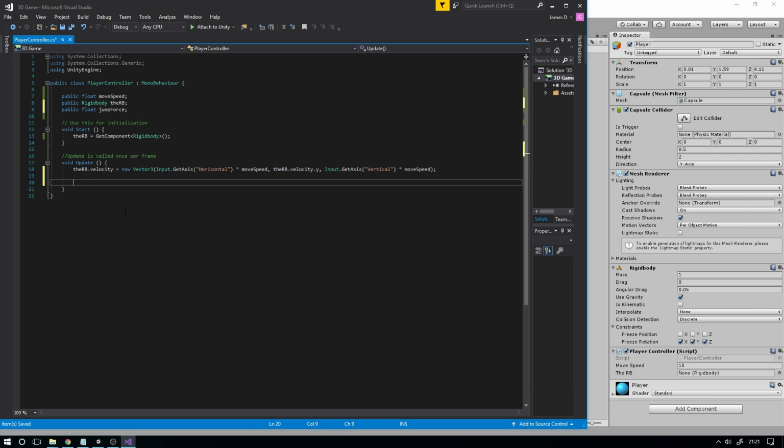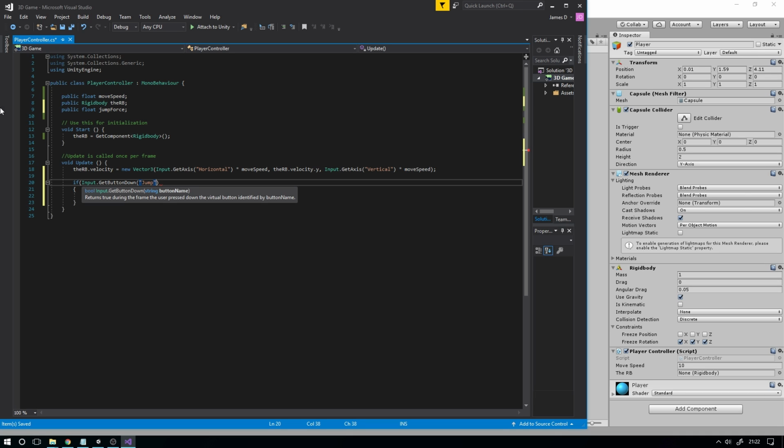So here we're going to say if, and the way if statements work is we say if like this, then we put a couple of open and close normal brackets, and then we put an open and close curly bracket like this. And within this first bracket is where we check if something is true. So in here we want to check if a button has been pressed. So here we can say if Input.GetButtonDown, which is how in Unity we check and see if any button has been pressed. And what we want to do is check the name of a particular button, which will be Jump.